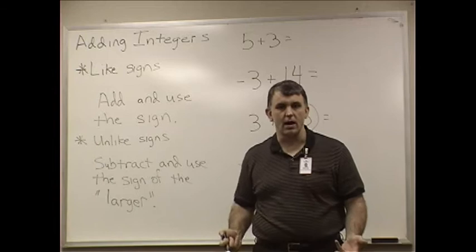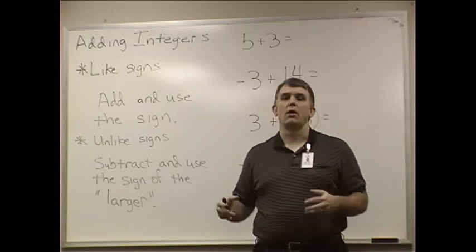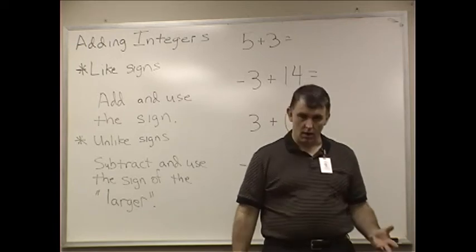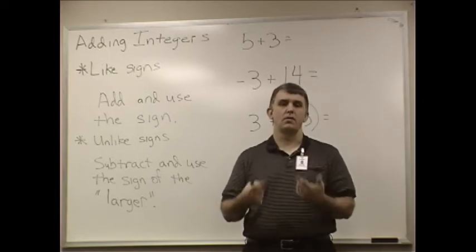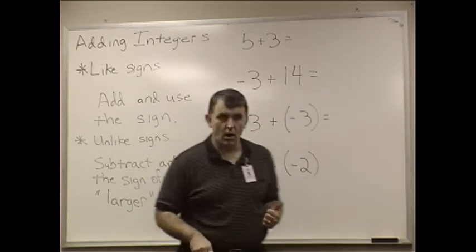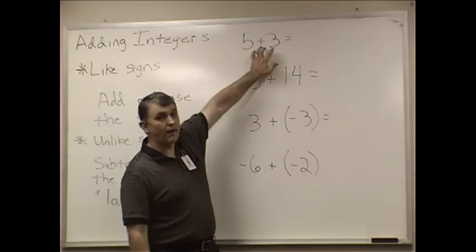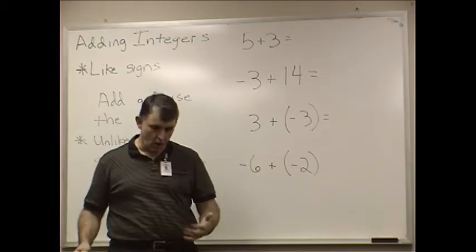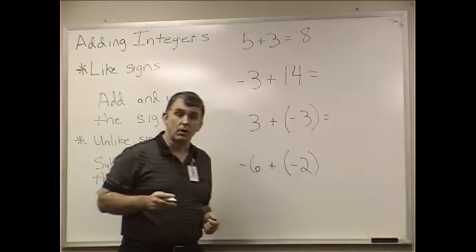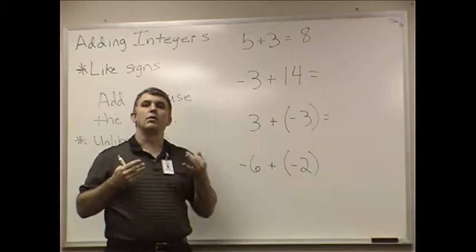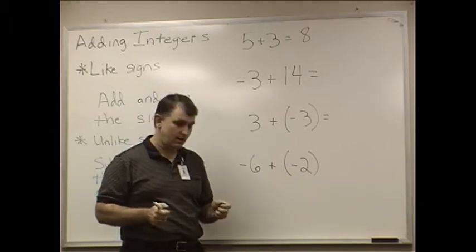So first I want to go ahead and run through the examples. Then I want to explain why the rules work. So we're going to do it first, and then we're going to give you the background explanation. You've got 4 examples on your paper. The first one is 5 plus 3. You might think, well come on, I know the answer to that is 8. I did not choose difficult numbers because I wanted to make sure that we were explaining what's going on behind the numbers. I didn't want the arithmetic to get in the way.